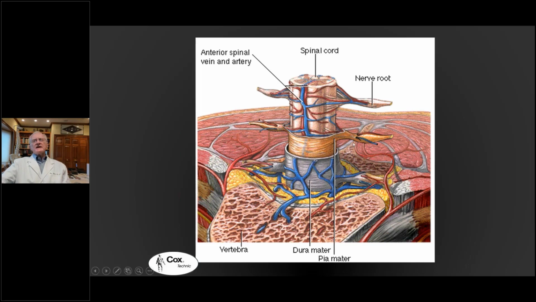Do you ever stop to realize, my colleague, you and I live here? You may not agree with me, but I'm just saying that. This is where you and I function as spine specialists, right here. You get below 20 millimeters and you may feel good. You go out and dig in the garden or do something and you increase that pressure to 30, and all at once you've got numbness and pain. This is where the action is.